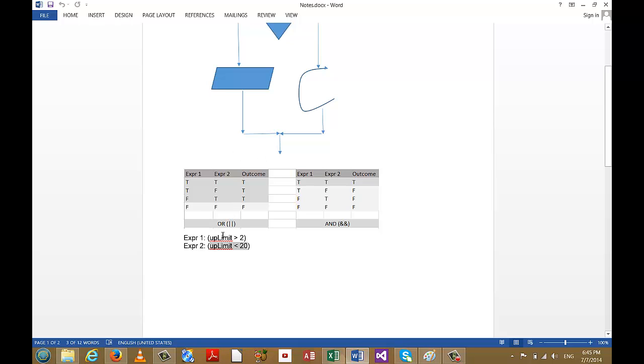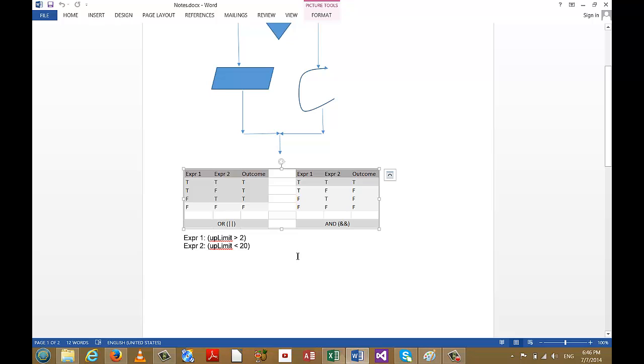If that's the value that is evaluated here, then expression 1 would read 12 greater than 2, which would be a true expression. And expression 2 would read 12 less than 20, which would also be a true expression. In that case, both expressions would evaluate true.